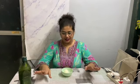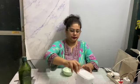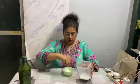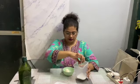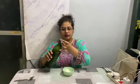For the next food hack, we're trying ice cream with olive oil and salt. I'm really not sure about this one, but we're gonna try it. I've got a little bit of vanilla ice cream here, some salt, and a little bit of olive oil.